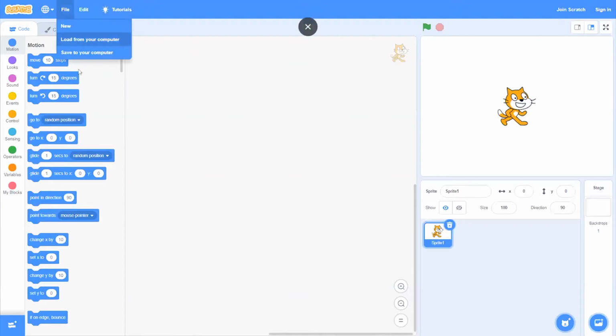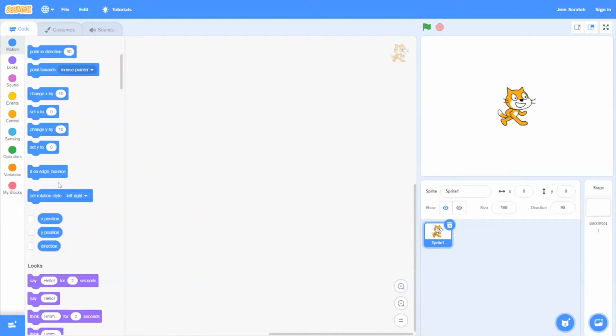Otherwise, you can always save your project down in your computer. So what we'll do today, we'll start with a very basic notion of coding, and we will code some movement for my character. If we take a look at Scratch, how it's made, you have a bunch of blocks on your left. Each block is either an action, so the square blocks are actions that you can take, and some have a parameter, a number or text you can change in order to change how the action is performed.